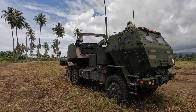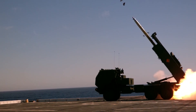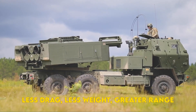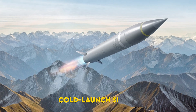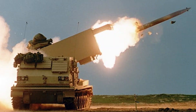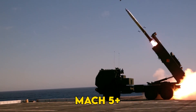PrSM is deceptively simple — a one-piece solid fuel motor wrapped in carbon epoxy, with steering fins clipped flush until they pop at burnout. Less drag, less weight, greater range. Flight unfolds in four beats. First, cold launch: a gas generator spits the missile clear of its canister. Second, boost: solid propellant lights and the dart hits Mach 5-plus within 10 seconds.